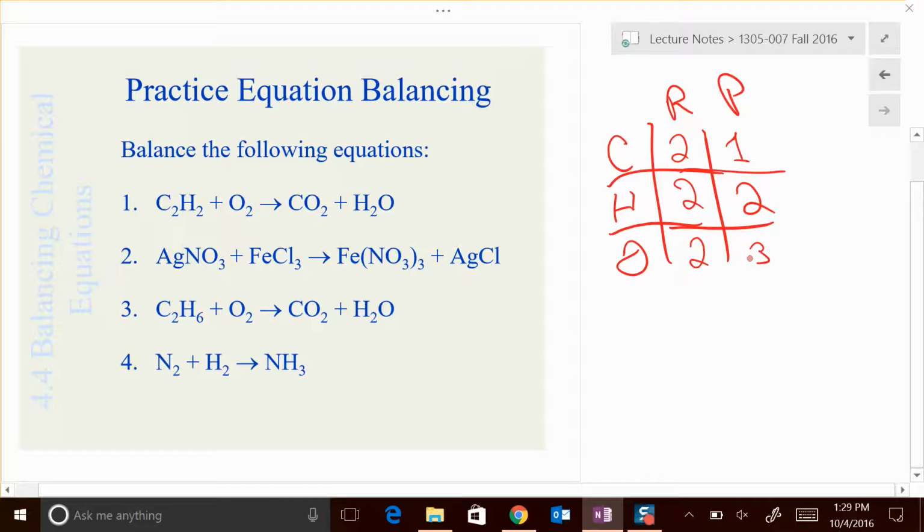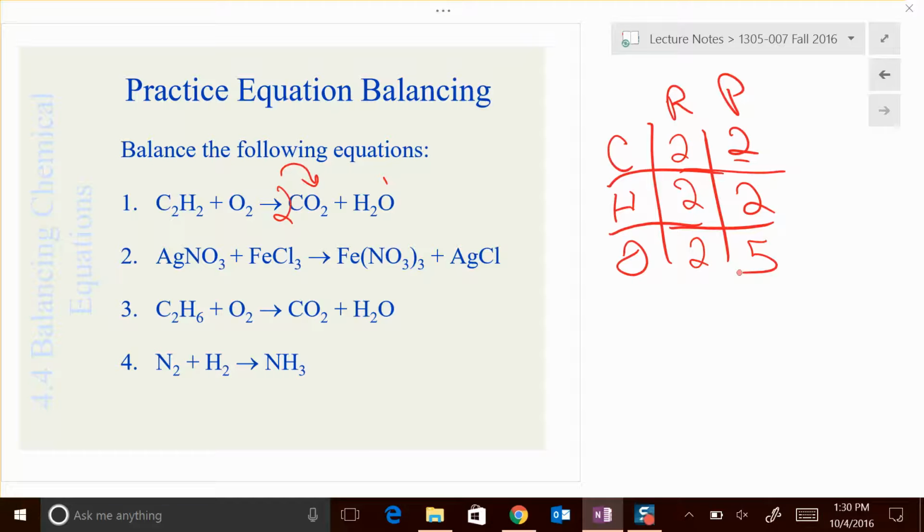So what do I need to balance? My oxygens aren't balanced. And what else? Why don't I want to balance my oxygens first? Because they're all alone, so I want to leave them to the end because I can change them to be anything I want them to be in the end. Okay? So I balance my carbons first. That gives me 2 carbons on this side, but it changes my number of oxygens. So now instead of having 3, I have 2 times 2, which is 4, plus 1 more. 5 oxygens.